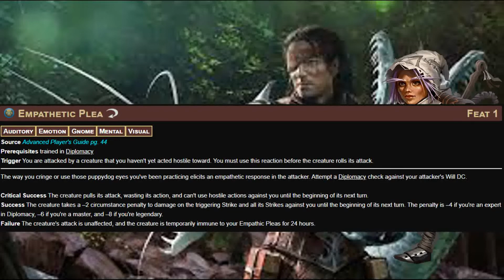If we critically succeed, the opponent wastes this action and cannot use hostile actions against us until the start of their next turn. If we succeed, then the target takes a -2 penalty on all its damage rolls until the beginning of its next turn. The penalty is -4 for an expert in diplomacy, -6 if we're a master, and -8 if we're legendary. If we fail the diplomacy check, then the target is unaffected and is immune to this effect for 24 hours.